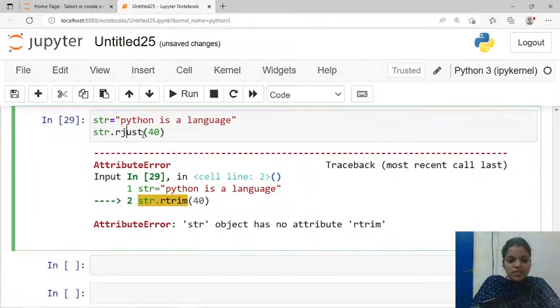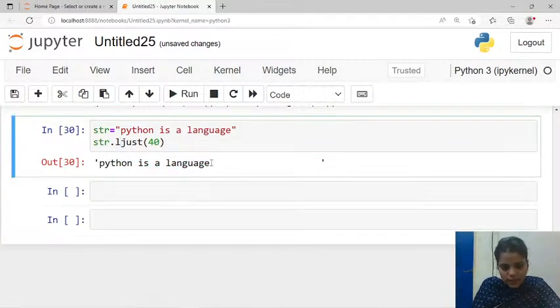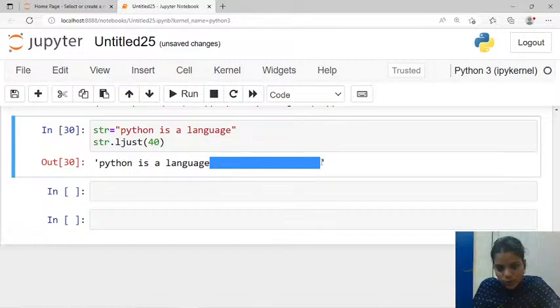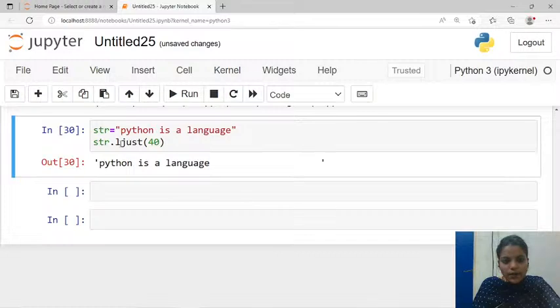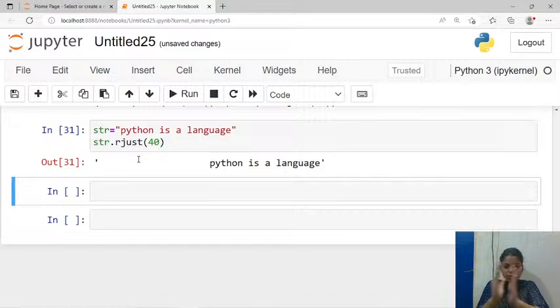L justify first. That means shift the string towards the left by adding some spaces on the right. You can see the effect of left, it left 20 spaces of length and brought the string to the extreme left. So if I do R justify, sorry, I again told you trim, it is justify. That means right justify. The string will be shifted to the right side.